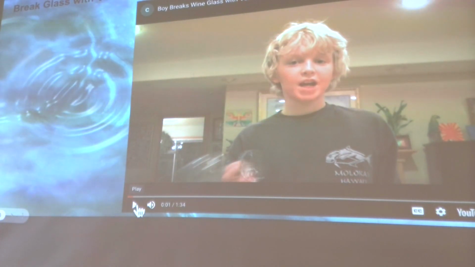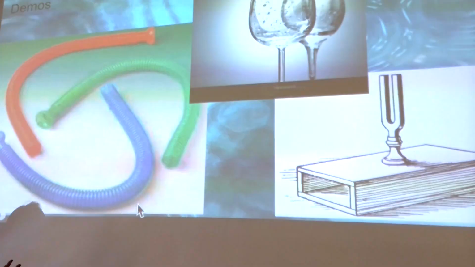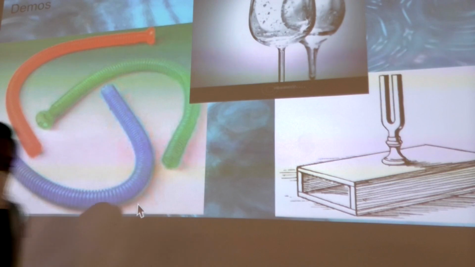Does it have to be like that exact kind of pitch? It has to be the perfect pitch. Maybe like a high pitch. He didn't even have a high pitch, right? Yeah. Each glass has its own resonance or natural frequency, and he used the straw to figure out what that pitch was for that glass.